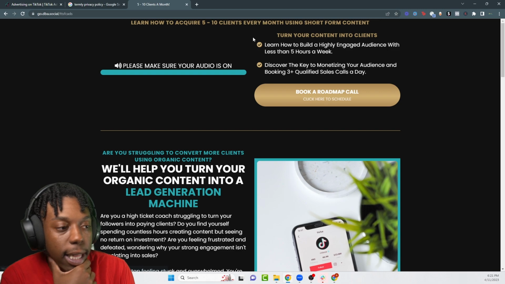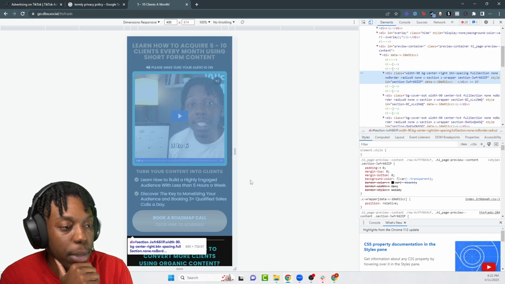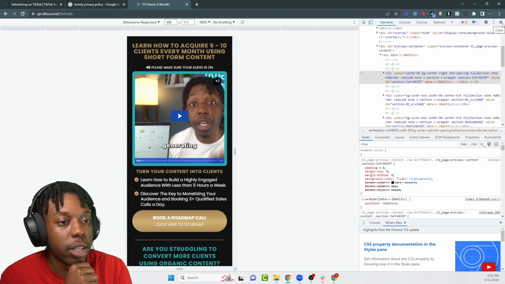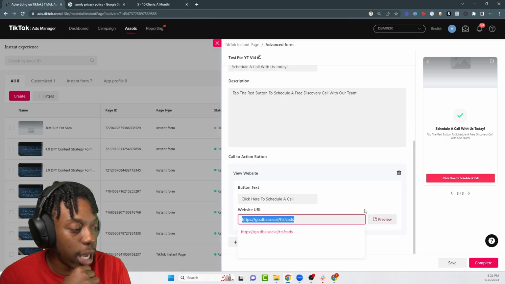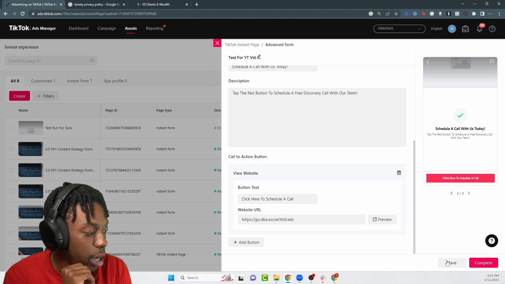I have a landing page here, and it's actually more mobile optimized than desktop optimized, and this is kind of what we're doing. We're going to tackle this in just a moment though, and spend some time talking about this. But whatever your landing page is, maybe it's a calendar link, maybe it's a VSO, whatever it is, you're going to put here, saving, then complete.